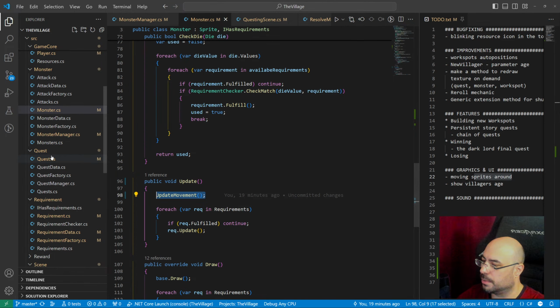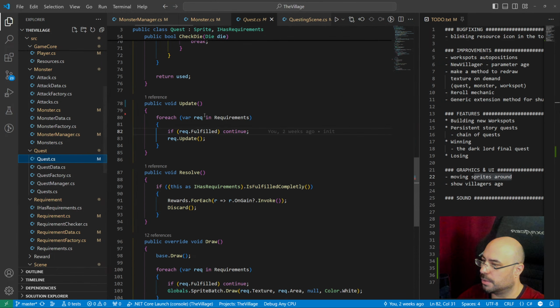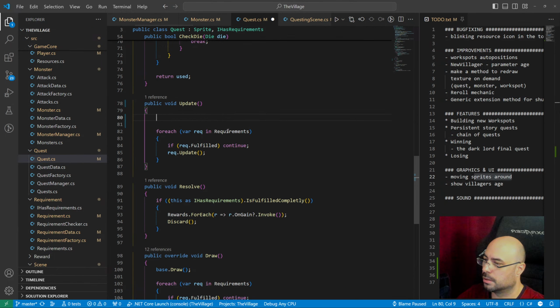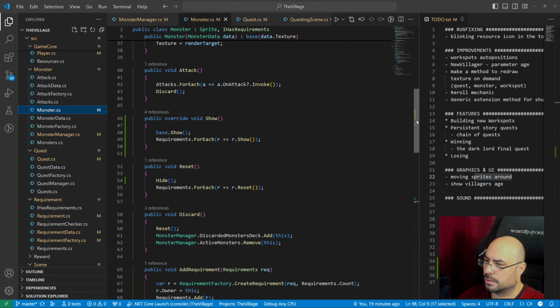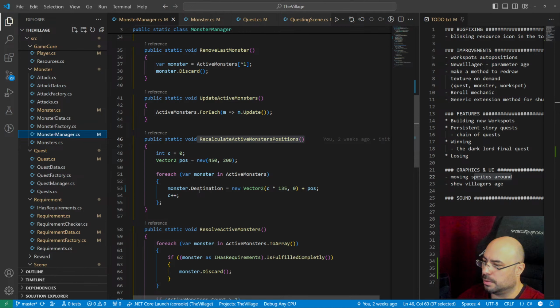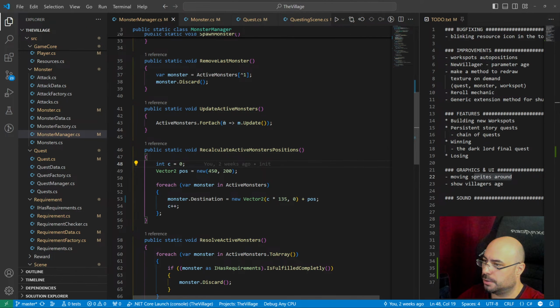So inside quest update, we'll do update movement like that. I think that was all. The monster manager, it was this destination.